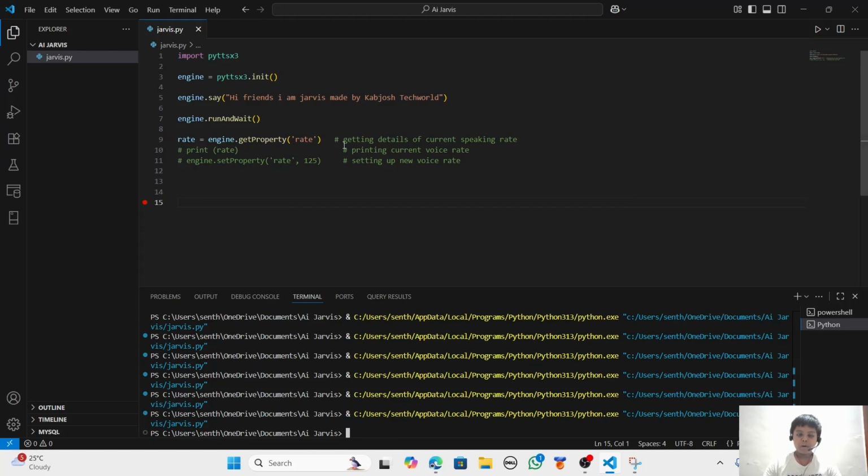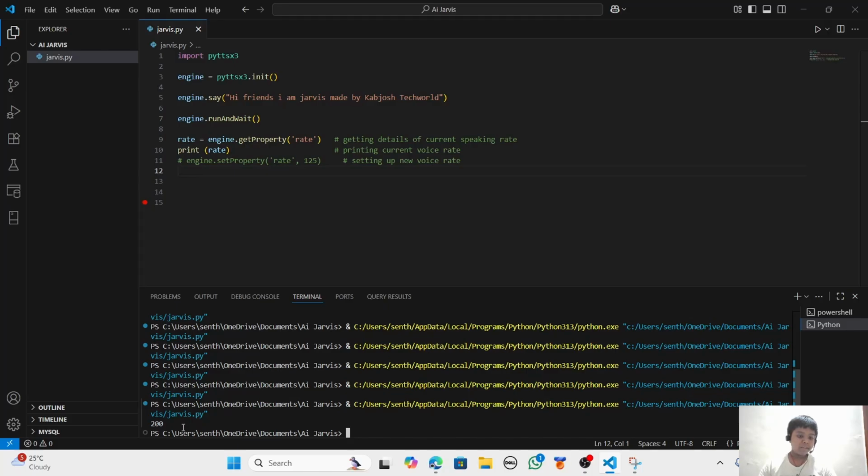First we got just the normal thing, and then we are telling it to print the rate. This is important because the rate got stored last time when we ran this, but we did not print it in the terminal. Let's see now. And it gave the rate also. See, it's 200. It's just a normal number. It's at the speed of 200 right now. Print rate. Now we are done with this.